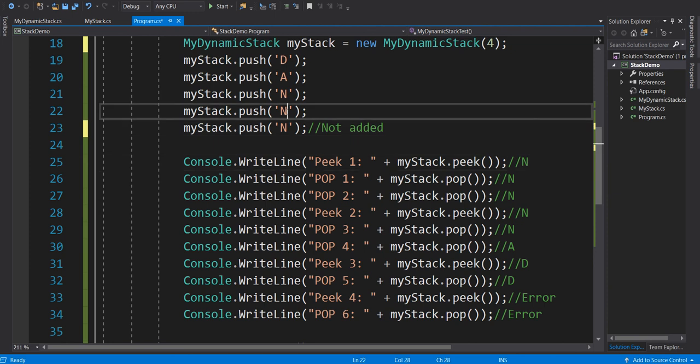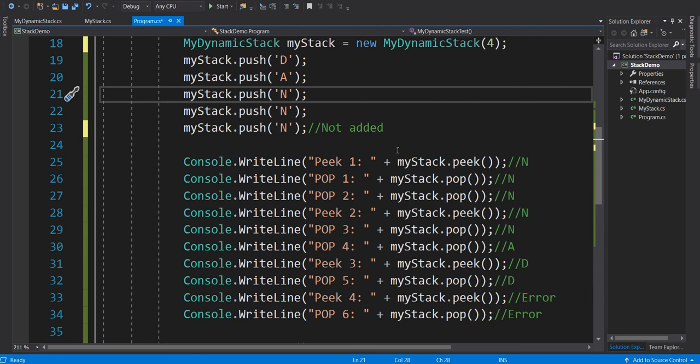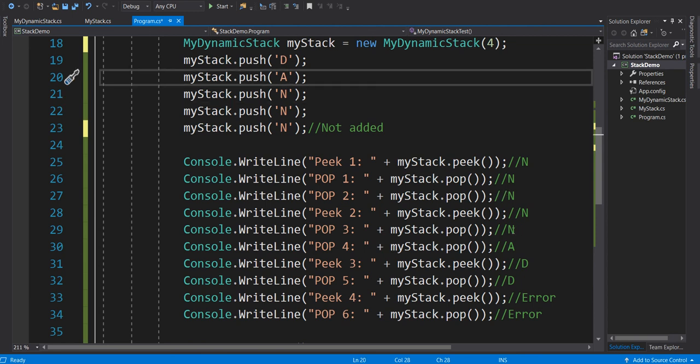So peek on that end, pop that end. So we'll be looking at that one next. It would pop that one. So we'll be looking at A next. So I'm trying to remember where I'm up to. So peek n, pop n. Pop n, peek, and it's an n, and it should pop n. Sorry, try again. Push, peek n, pop n.